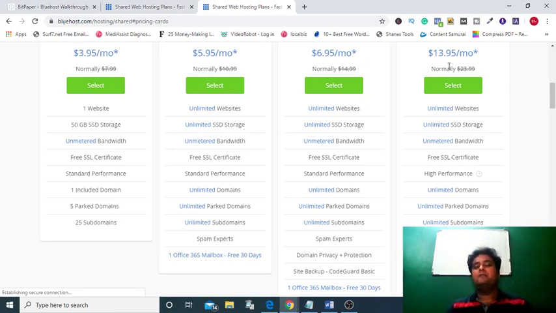And this is for high-end business guys. I don't really think anybody at this level would request a review for a web hosting. He or she should be aware of what features are required, so I'm not going to discuss this elaborately, but this is the highest plan that Bluehost has, right? So if you ask me, you can choose this if you are a starter and having budget issues. This is a good enough plan for a single website.